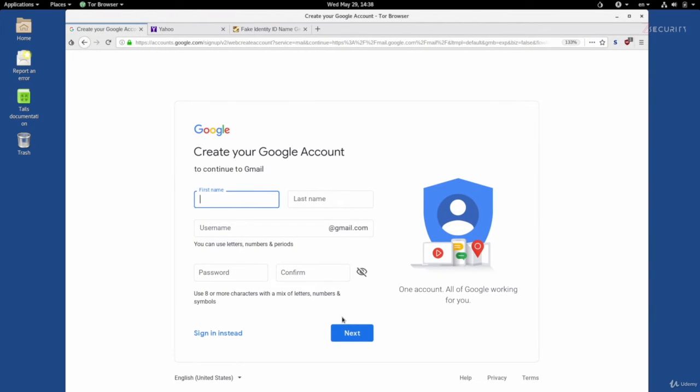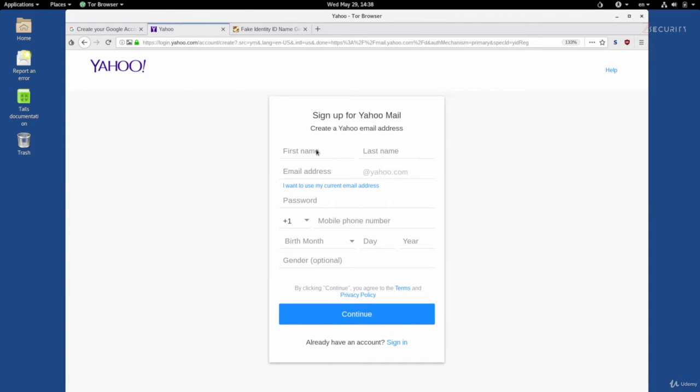Right here, I have the sign up page for Gmail in my Tor browser. And as you can see, you're asked for a number of things such as your first name, your last name, the email that you want. When you click on next, it'll probably ask you for more personal information such as your phone number and your address, and then it'll sign you up with an email. Same, we have Yahoo here just as another example. Again, as you can see, it asks you for a number of personal information. And then when you fill this up, you will get an email, which you can use from Tor browser on darknet websites or in the darknet really in general.